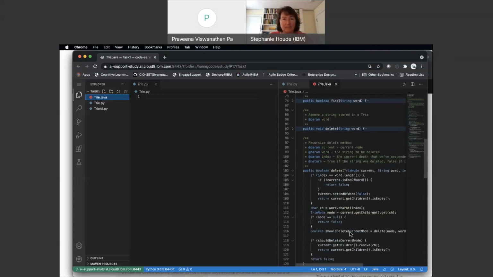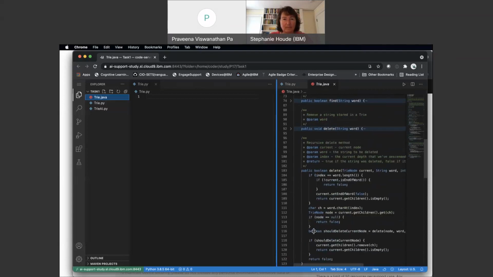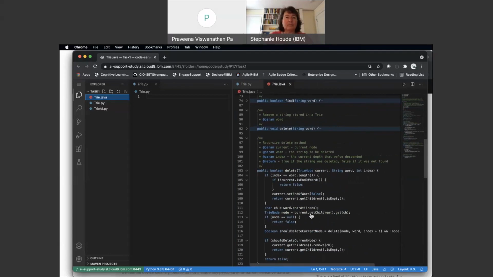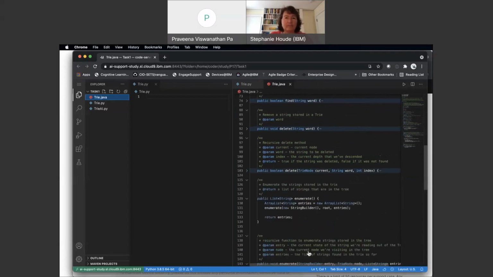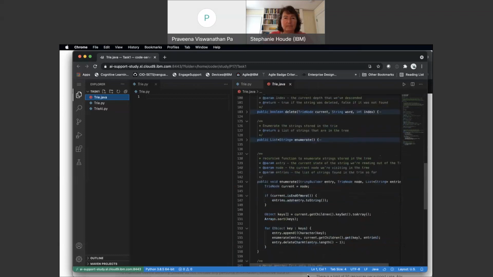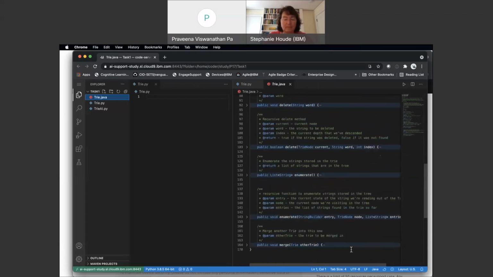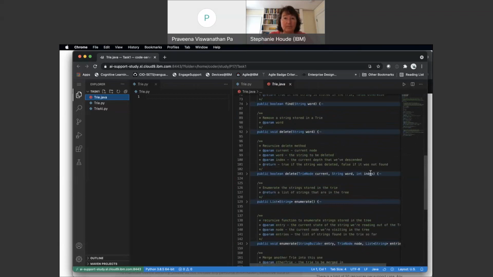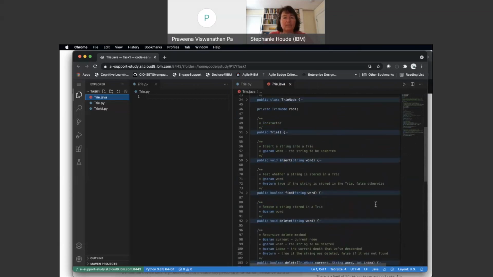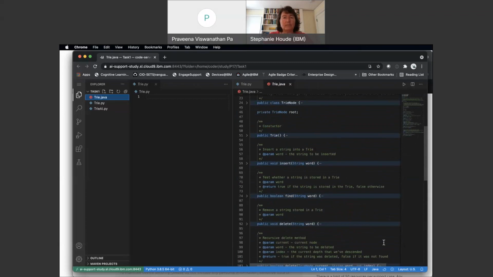There are multiple delete and there is enumerate, a couple of merge, two kinds of delete, and insert and find.